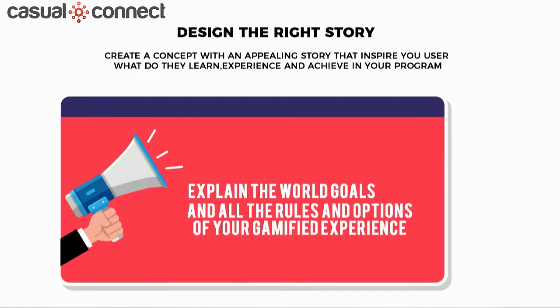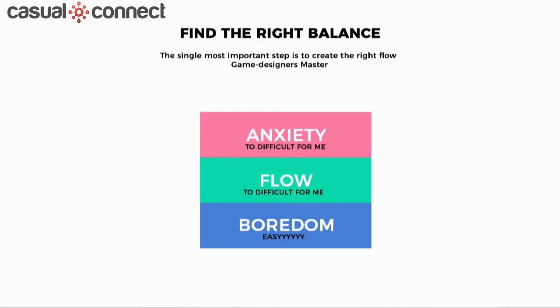And design the right story. That's the most important thing we planned out when we understood the kids audience. You have to design the right story, otherwise it's not going to help you guys much. And these are the things we have to play around with. If it's too easy, they are going to get bored.